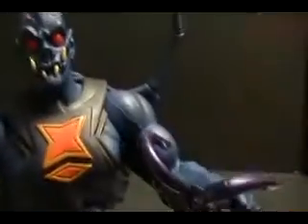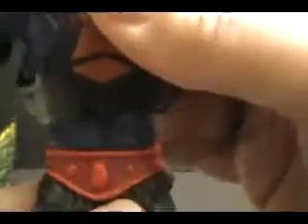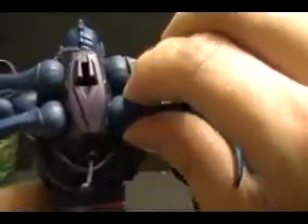On his articulation, because he is a reuse of Skeletor, he's got the twist on the shoulder, bicep, elbow, and wrist. He's got his crunch and twist at the waist. The paint on the belt was kind of entering this twist, so you did have to be real careful when breaking that paint so that you didn't hurt the figure — that was actually pretty bad. The leg does come up, out, bend the knee, boot, and foot. So all the articulation you've come to expect. His backpack does now actually have the four spider arms to give him the eight appendages, and definitely helps him look a little more spider-ish.